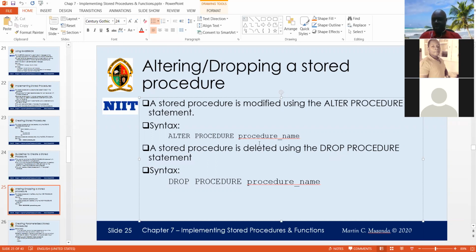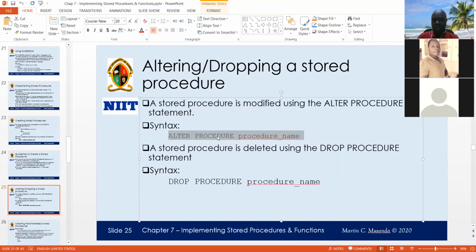Apart from creating procedures, you need to be able to manage procedures. Managing procedures will involve altering, that is making adjustments or changes to the procedures, as well as deleting, where you drop the procedure. And I have the syntax for both of them.